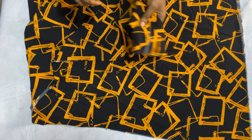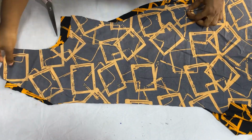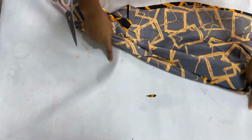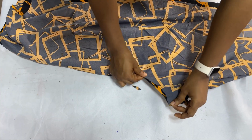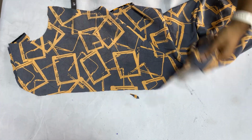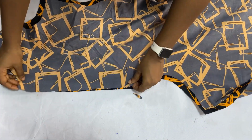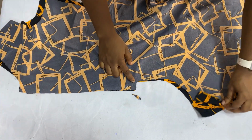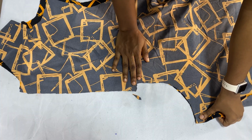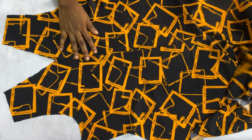So we're going to start with the front panels and I'll place them right sides facing each other. And then I'll go ahead to close up the center front all the way down to the crotch extension using half an inch. Make sure to arrange the fabrics very well and then close it up all the way down. So when I'm done with that, I'll do the same thing for the back, but I'll be leaving the zipper allowance open. So like 1 inch above the zipper allowance, I'll go ahead to close up the crotch all the way to that point. So after closing up, this is what we have.